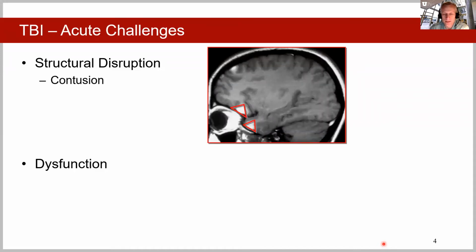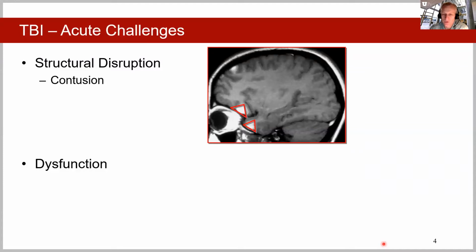injury, and it can manifest itself as contusion. Okay, contusion is just another word for bruise, but it's commonly used to describe bruises on the surface of the brain where the brain has interacted with the inside of the skull as a result of a traumatic event, okay, a mechanical event that pushed the brain up against the skull and caused injury.